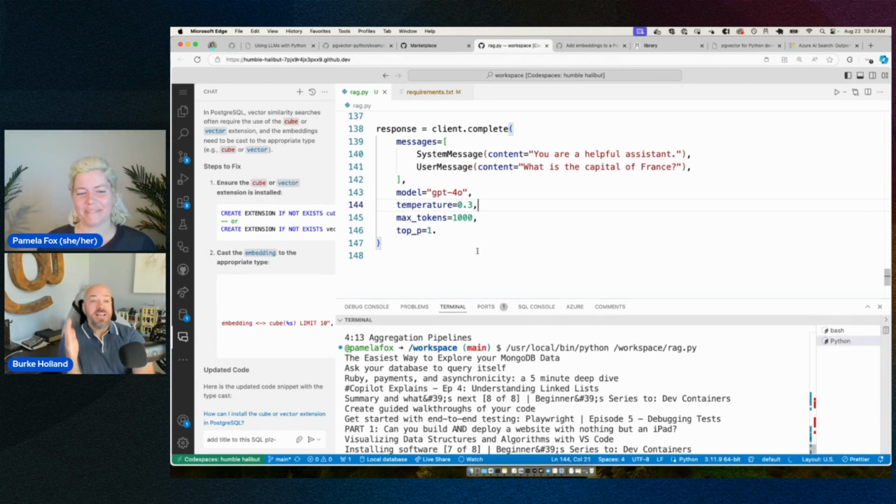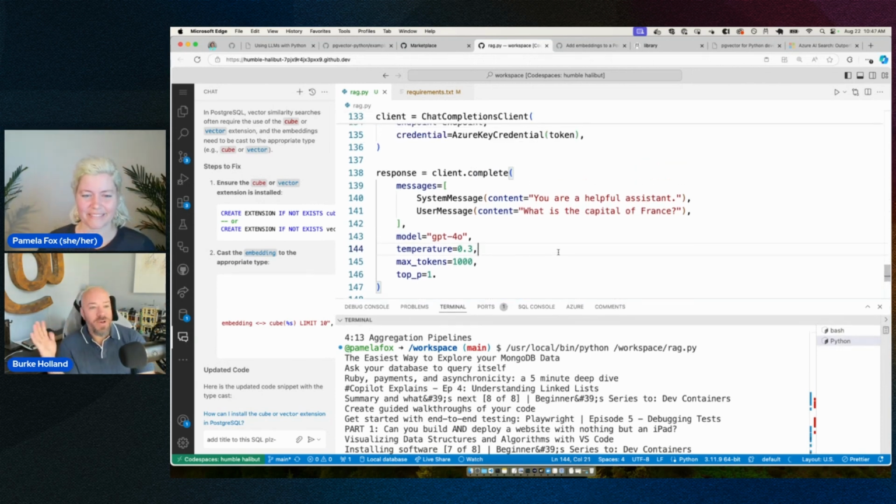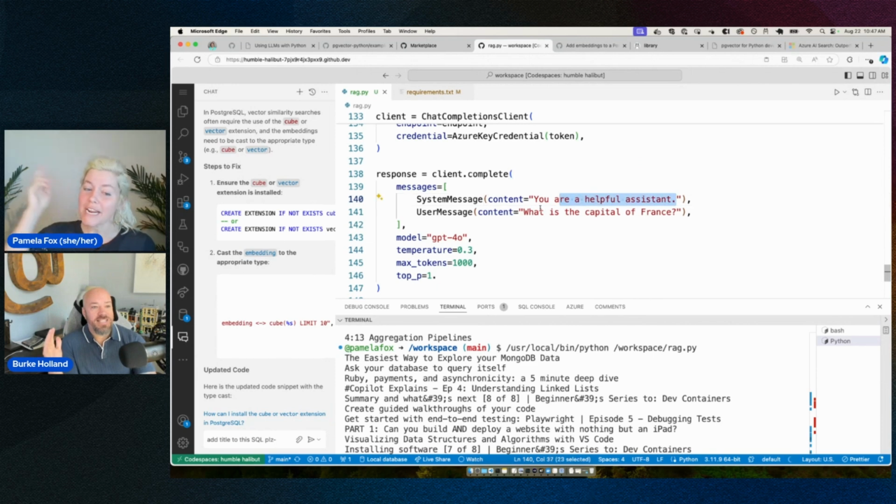I noticed that if you crank the temperature all the way up, it's literally nonsense that comes back from the LLM. If you do it, you can actually go up to 2 now, at least with GPT-4o, and oh my gosh, at 2, it really, really is nonsense. For RAG, I typically use 0.3. That's pretty good according to my evaluations.